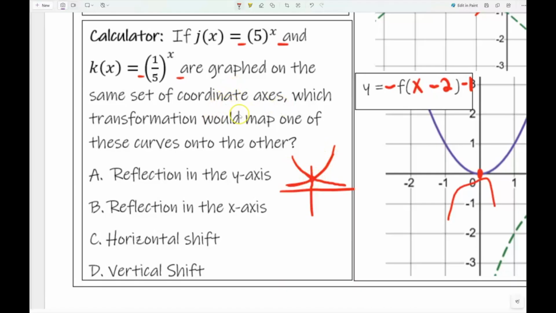And then which transformation maps one of these to the other? So how do I go from this one to this one? I can just flip it over the y-axis. So if I imagine this is a book that I can close this side, it'll flip over to this side, and if I close it, it'll flip over to that side. So this is going to be a reflection in the y-axis. However, because they've given me actual values, I could go ahead and put it in a calculator. So if you type that in the calculator, you're going to see this exact kind of picture. Let's practice.